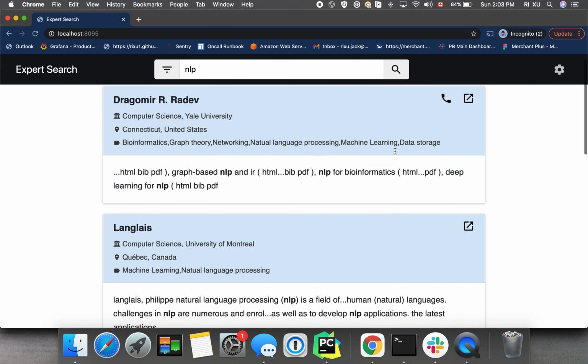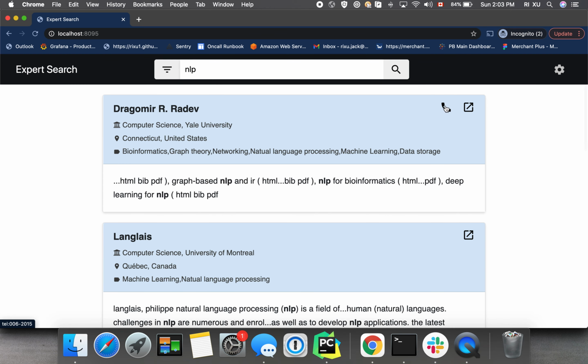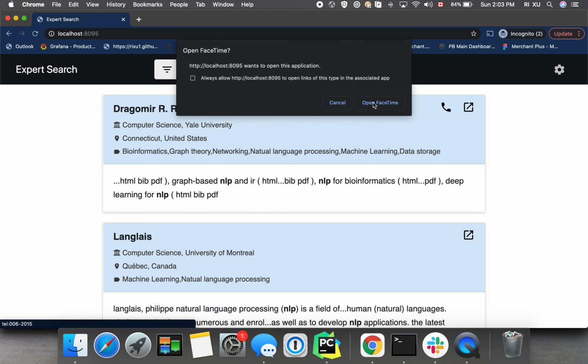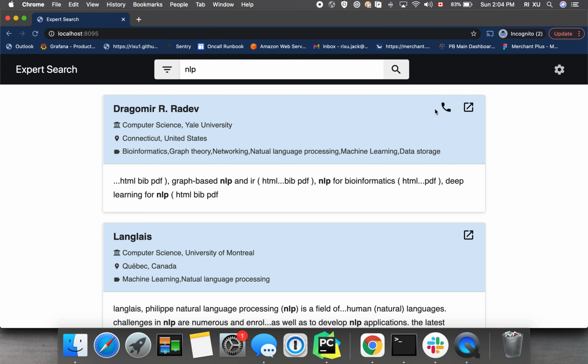And if they have any phone number available, we will show a small phone icon. By clicking on it, you can choose to have FaceTime available for their phone number, or you can access their phone number on the bottom left as well.